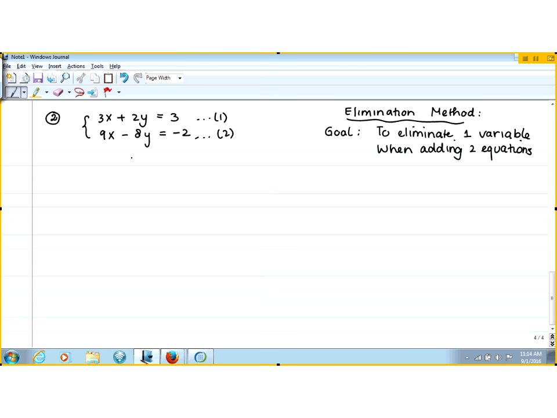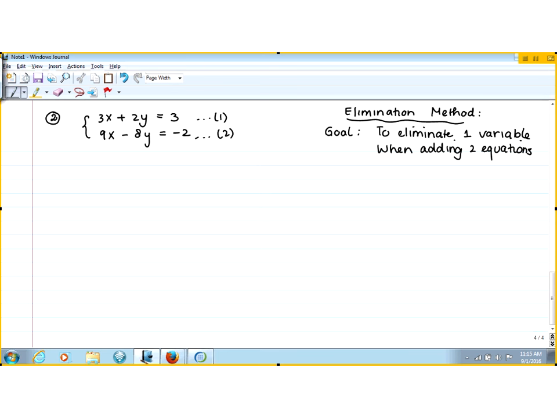So we're not going to add here. Why? Because we don't eliminate any variable. So what are we supposed to do first? You're going to look at your coefficients, and you're going to decide which one you want to eliminate. Which one? Y, okay, or X, it doesn't matter. So we decide a variable to eliminate. So let's just say we want to eliminate Y. Can we eliminate X? Yes.